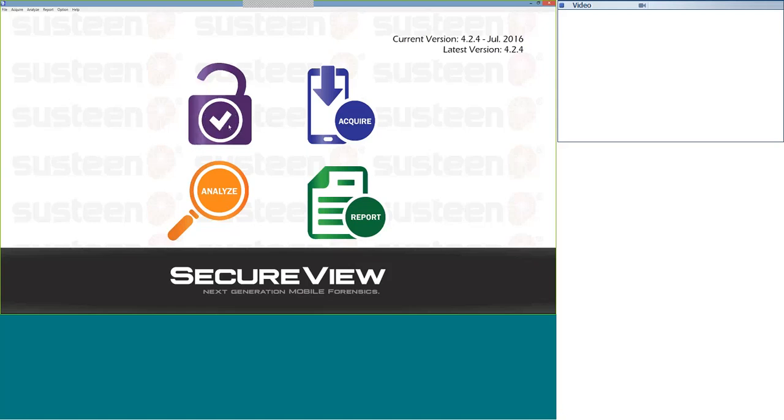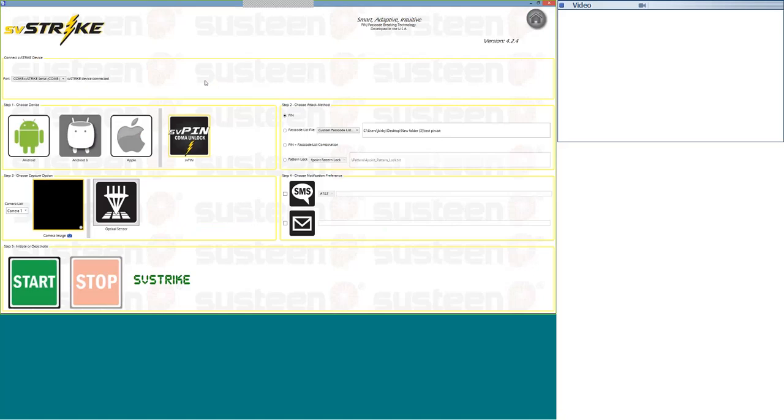And Chrissy, you can click on passcode breaking for me. There we go. You're actually looking at the SV Strike home screen now. SV Strike works on PIN codes, it works on passcodes, it works on pattern locks. It is the only tool that works on Android 6, which is the new Marshmallow. And again, this is for smarter, more expensive cell phones. I can't stress that enough. Your cheapo Alcatels, they're not going to work. They're not smart enough to talk to the software. That's why you need the burner breaker. It's for USB OTG phones.